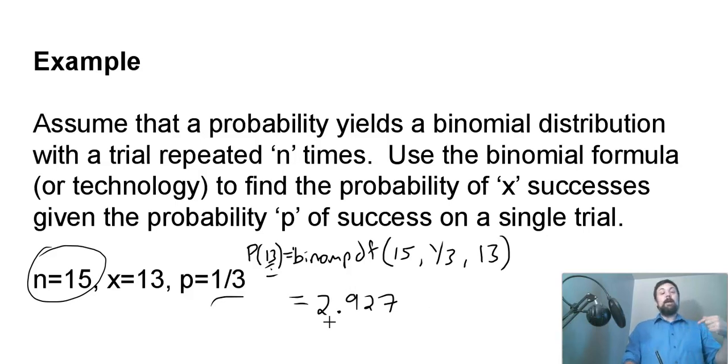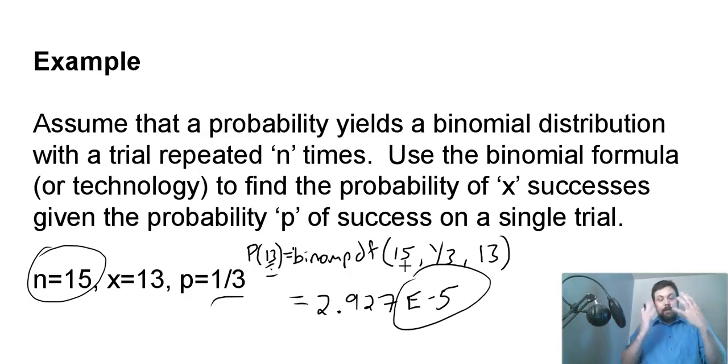For one thing, this doesn't make sense as an answer. Probabilities have to be between 0 and 1. You can't have a probability of 2.9 like this, right? That's not a sensible answer for a probability. So if you look further down on the right-hand side of your calculator, you'll see the e to the negative 5. You cannot disregard that part of the answer. You can't just say, I'll just take the first few numbers I see and that's going to be my answer. If there's an e there at the end of it, that's a really important part of the answer.